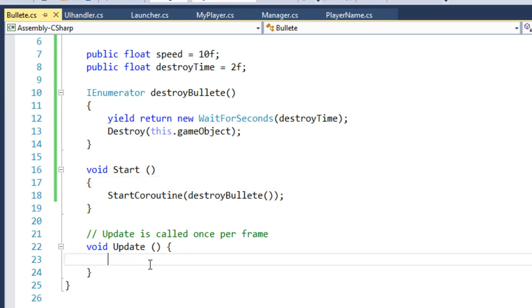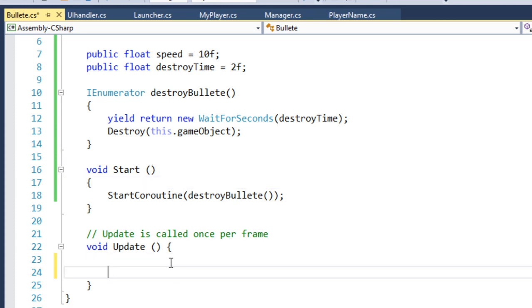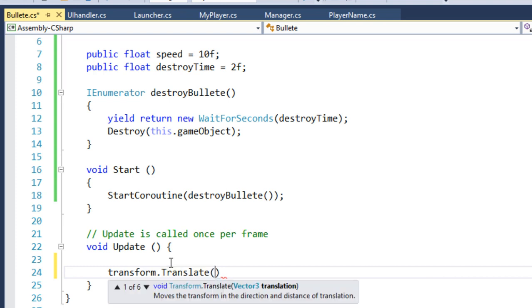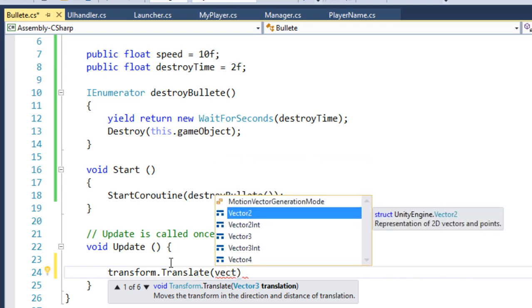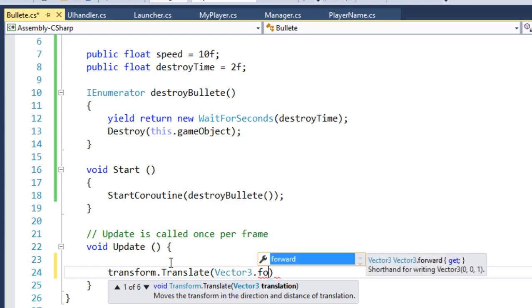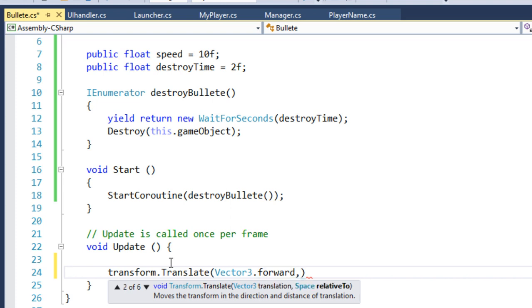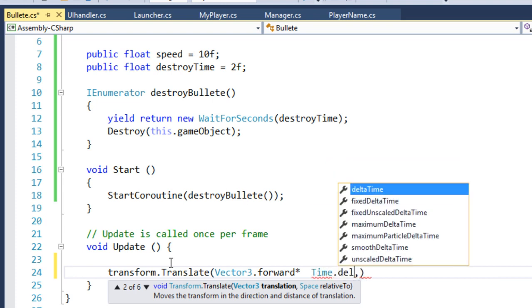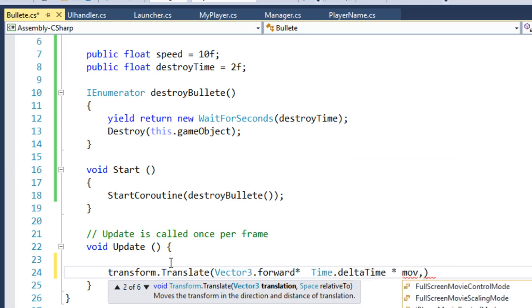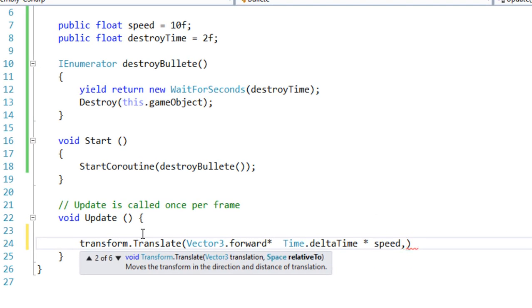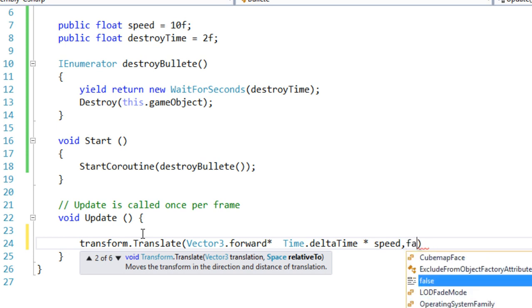Now in the update we are going to move our bullet, so we are going to say transform dot Translate, and it is going to take a Vector3. So we are going to say Vector3 dot forward, and the speed is going to be Time dot deltaTime into our speed, and in here let's put false.